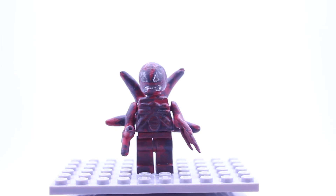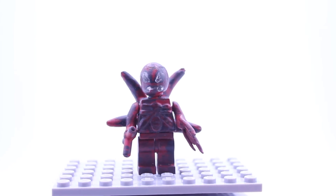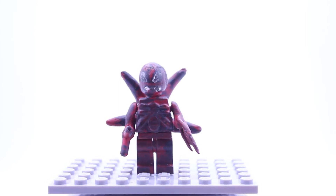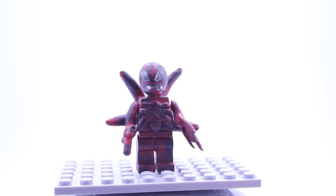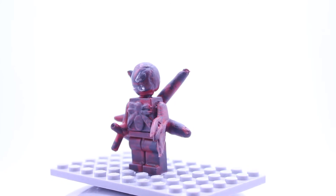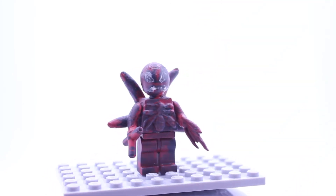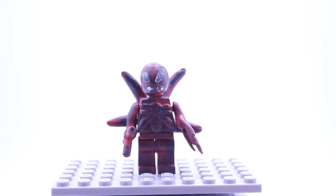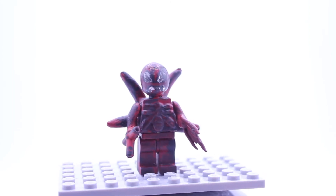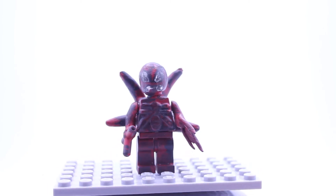The front of the torso was not my design to begin with — I sculpted it on for Scarlet Spider — but I decided to make this Carnage better because he's one of my favorite characters, and the head was nothing compared to the comic book version, so that was my design. This figure is one of the best designs I've made out of my own creativity, and it's fully posable except the head is a little stiff because paint piled up in there after I accidentally painted the stick you put the head on, then had to shove it on.